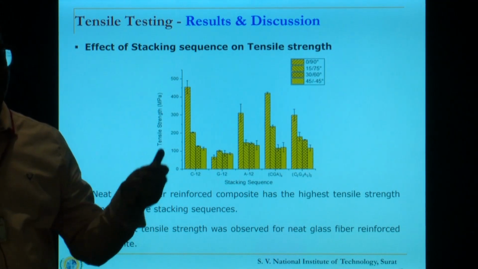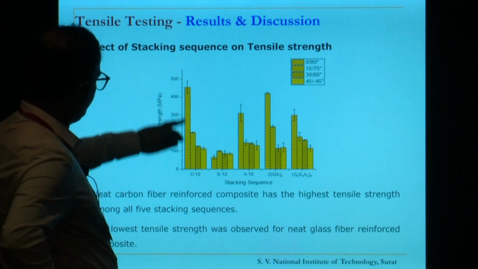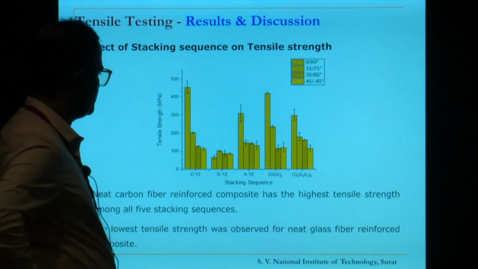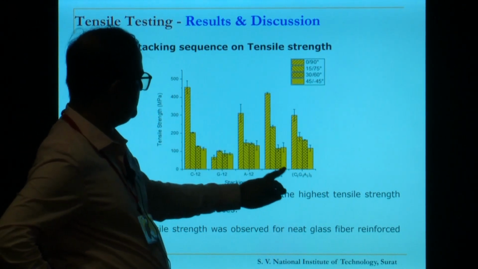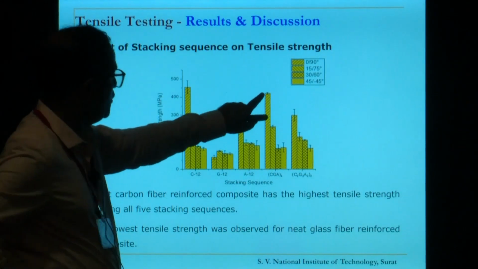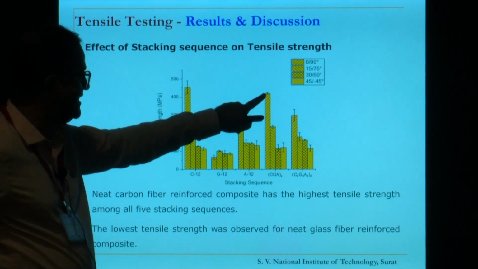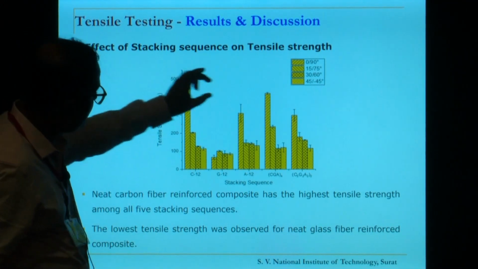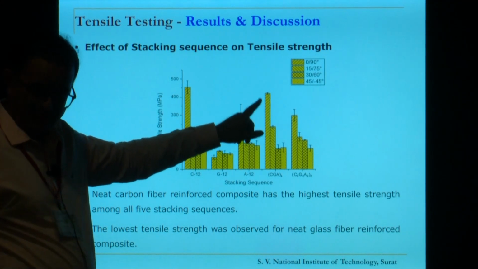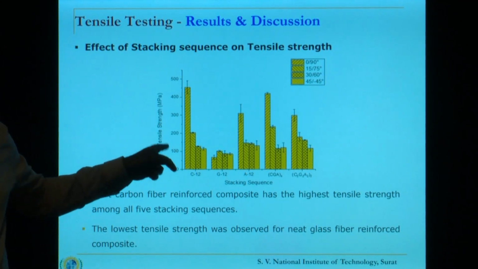Even in mechanical testing, you claim that this has very high tensile strength. All carbon 12 has very good tensile strength with 0/90 orientation. You get a similar result with one particular combination of hybrid structure also. It also gives a similar result, though its strength is less. Please observe this. Though the strength is slightly less, the variation is quite less over here. So even though this strength is less, this is more reliable for me than this one. This is the statistics I am talking about.